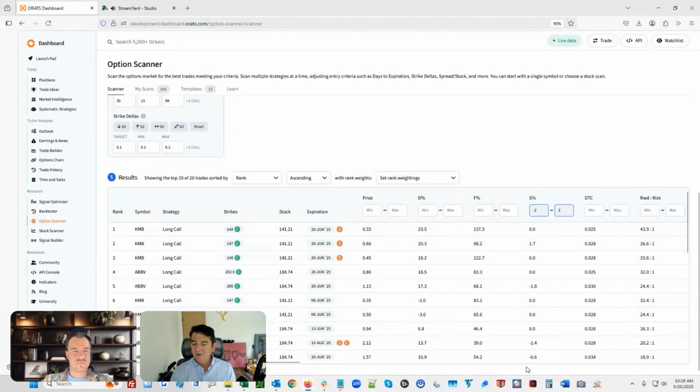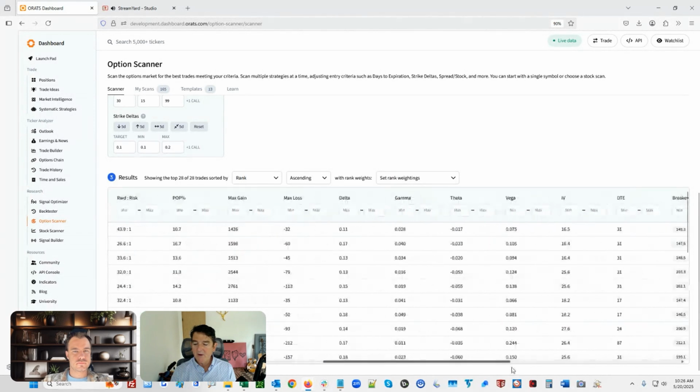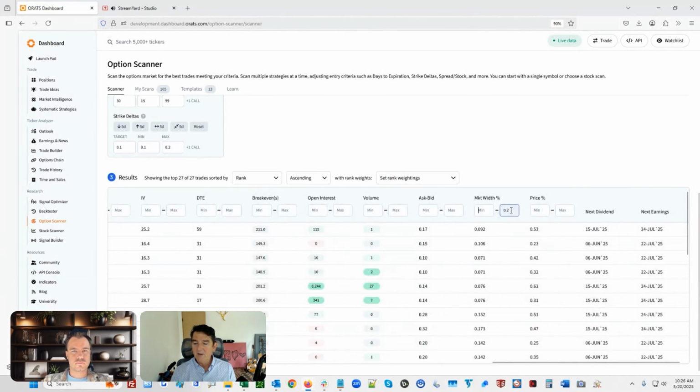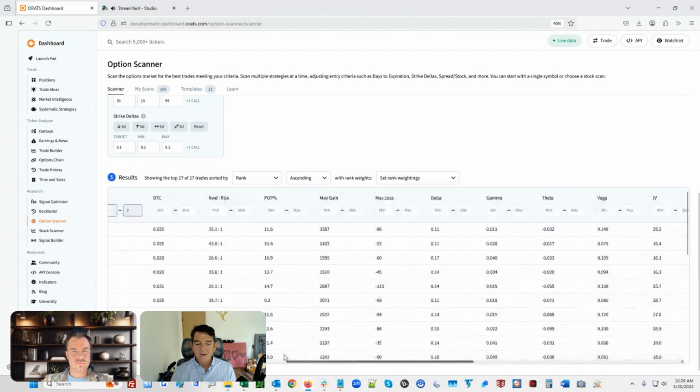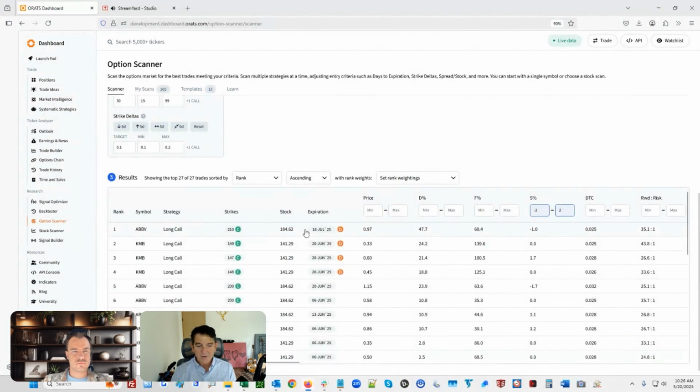So now what I've done, Tyler, is I've set a limit on how wide the market can be, like 0.2 of a volatility, and also on our S percentage. So we talked about the S percentage. That's our smoothing. We want to be within 2% of our smooth value, right? Right. So now we could be a lot more confident with these markets.